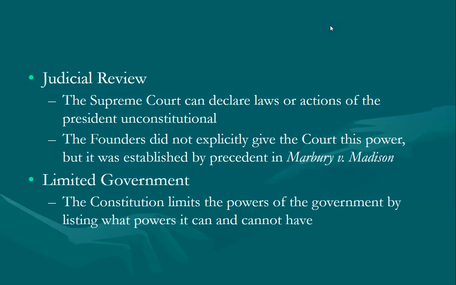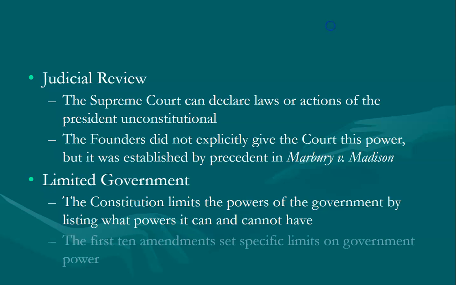Limited government. The Constitution limits the powers of the government by listing the powers it can and cannot have. That is the key focus here. The first 10 amendments set specific limits on government power. Remember, the Bill of Rights doesn't grant you rights. The rights you have are those you are born with. The Constitution specifically states that the government is not allowed to take those rights away from you. And that is the key focus here of this particular thing.